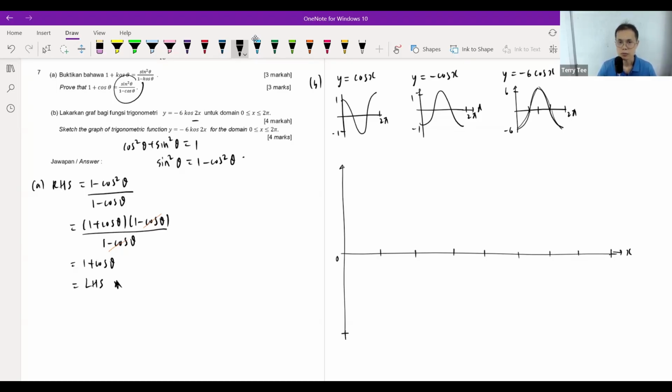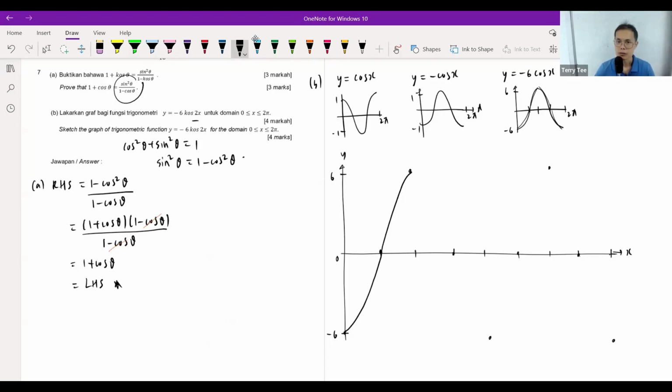So we start from -6 to +6. Start from here, up, up, down. Just put on the marking first, so that you maintain a nice curve. Because some people draw the curve too big, too small, or slanted. So you want to maintain a balanced, uniform shape. So you plot the point first, then we draw a curve. Another thing is to hide the ugliness, we use a thicker pen. Use a 2B pencil if you can. Not mechanical pencil. And please don't use pen, very dangerous. You cannot rub if you make a mistake.